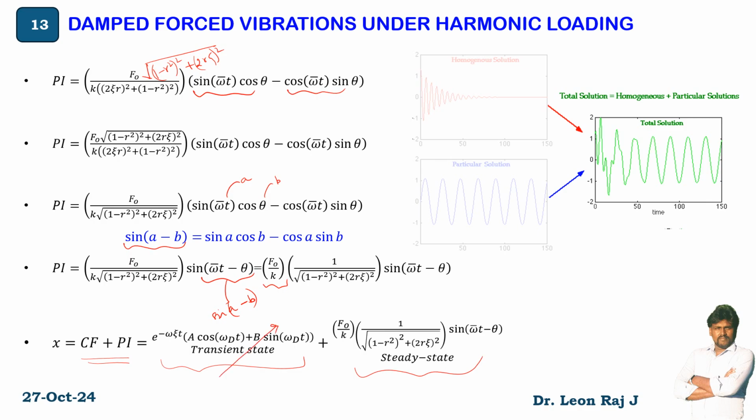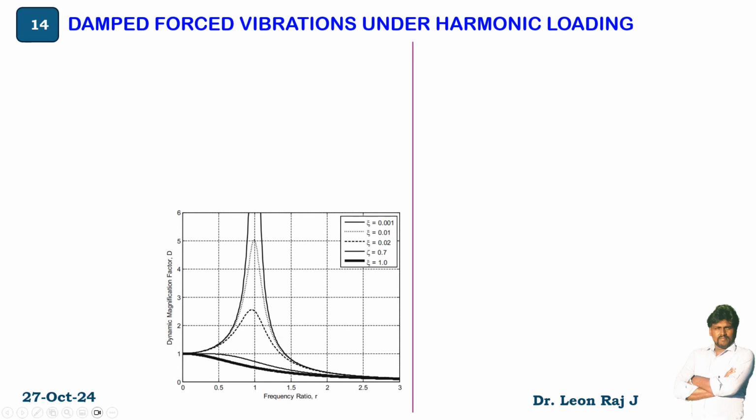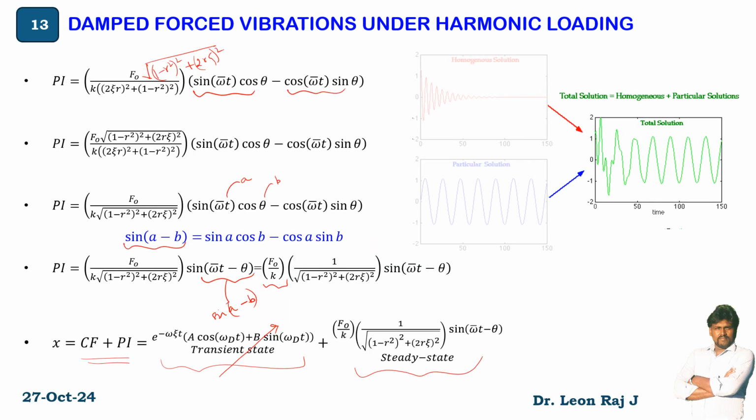So this animation is shown here. This is a homogeneous solution for the differential equation. So here the particular solution looks like this, and the transient state solution response looks like this, and this is the total solution. So the total response of a damped forced vibration looks like this.